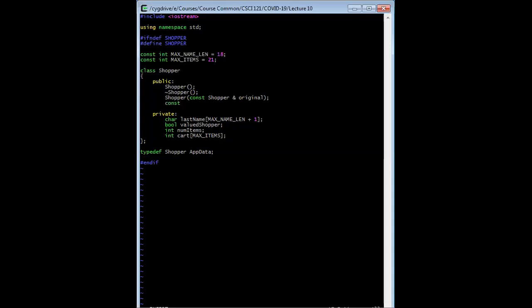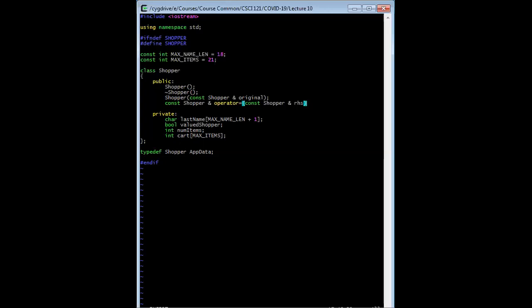Then there's the assignment operator overload. The assignment operator overload is going to return a constant reference to a shopper object, and it's also going to take a const shopper object reference, which we're going to call right-hand side, but I'm not going to spell that out like I did last time. I'm just going to call it RHS.